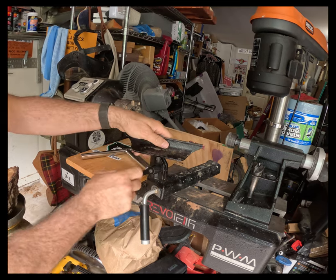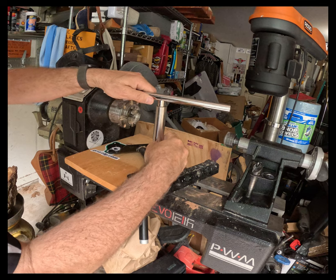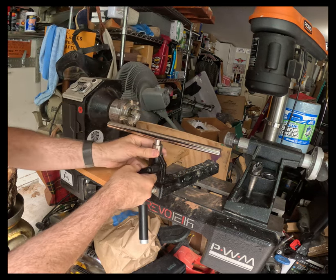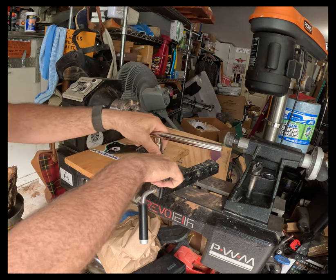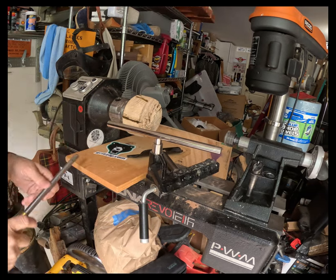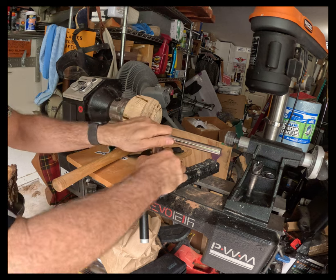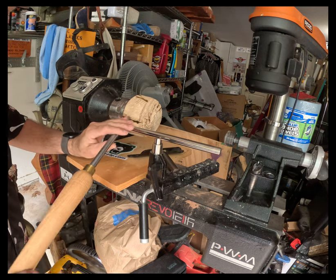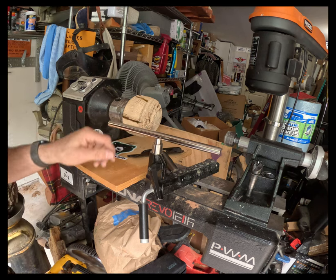Here I am giving it its initial test in the banjo on my lathe. I was actually working with 6 inches, and now I am working with 12 inches — enjoy the jokes, folks. I just wanted to do a quick test and make sure it was at center. I didn't want it too high, I didn't want it too low, and it was really nice to see that it lines up pretty dead center with the test piece I put in there.